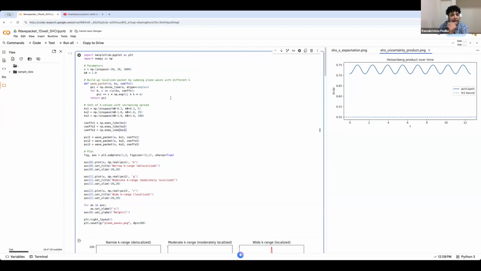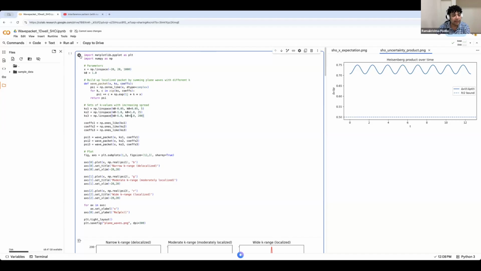Here I have created multiple sets of k values. So we will see this NumPy. If you know NumPy, that is great. If you do not know NumPy, we do have a basic introduction to NumPy tomorrow, and you will get more familiarity with that then. So I have just put a different range. You can reduce this range if you want. So for example, I can make this to like minus 0.05 to, let's say, plus 0.05, and let's leave this as 1, and let's say this is 6.